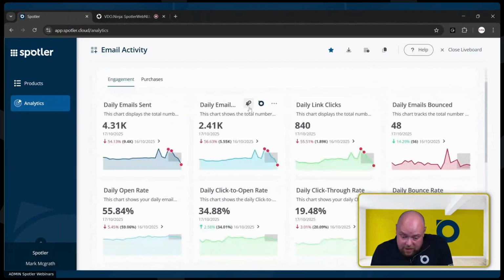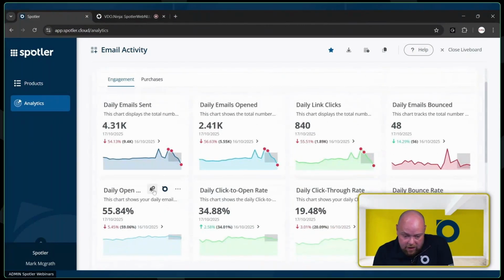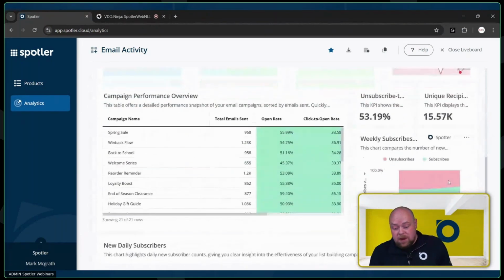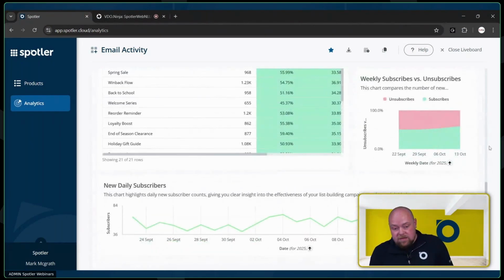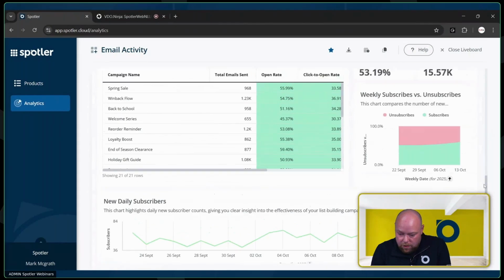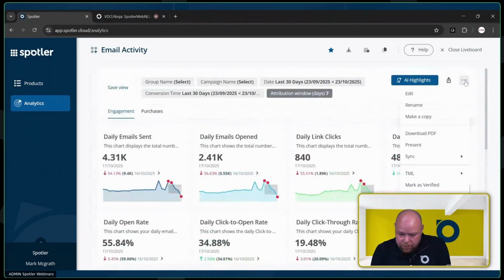Exactly the same. You can see that bell icon is on all these data points. I can do it for purchases, engagement, new subscribers, or if we're not actually picking up any data. So that's a really powerful one, because if, say, my site tags fall off or my data feed stops working, I can know about it straight away from knowing if my subscribers have fallen off to 0 from what they used to be. So all the usual stuff you'd expect here. Download this to PDF. I can make a copy and use it as my own and start to make some more changes to it. I can present like we're doing now, but much like a PowerPoint presentation, and I can sync that data through to things like Slack or Teams as well.